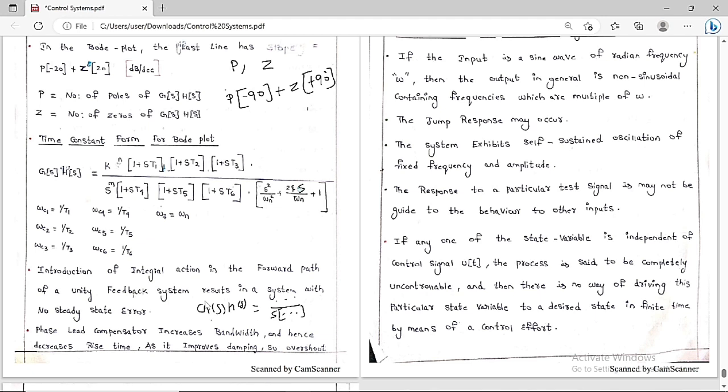And as the number of poles increases, the root locus is going to shift in the direction of the right half, so stability is also going to decrease. Adding a pole at the origin means this is a lag compensator, and a lag compensator means a PI controller. Therefore, it is going to improve only the steady state error, but it is going to degrade the transient response. Improving the steady state response means it is going to decrease the steady state error.